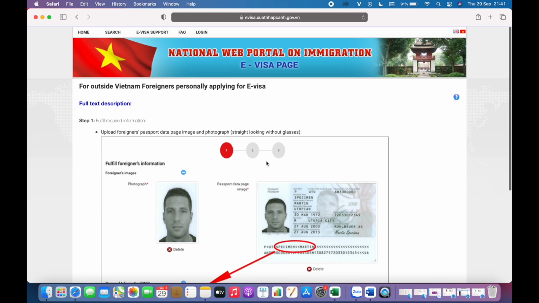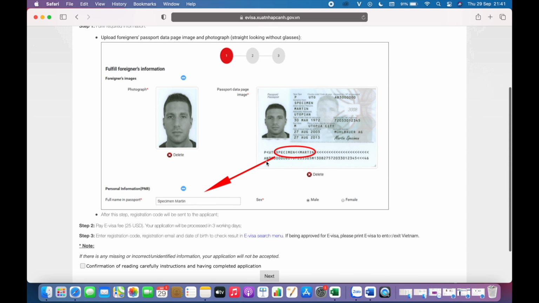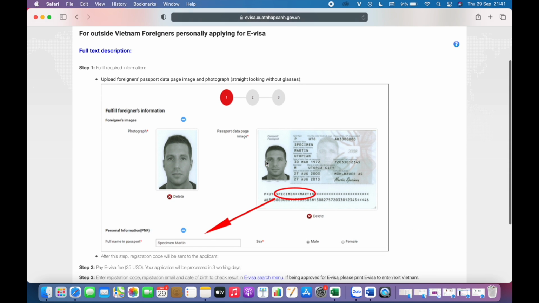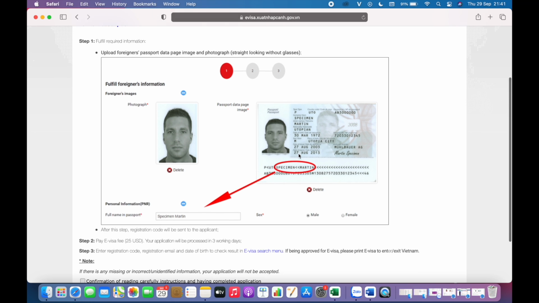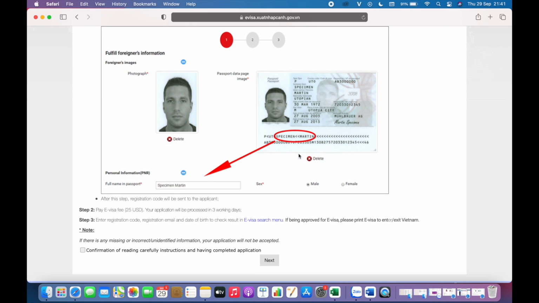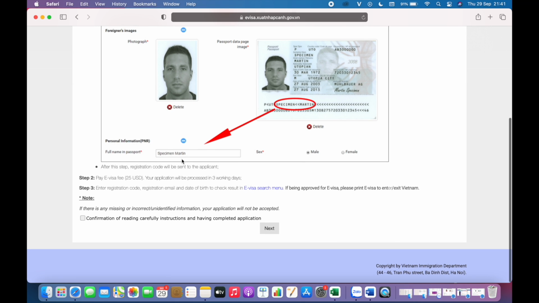This page will guide you through the main steps to apply for a visa. Basically you need to upload your portrait photo, your passport copy, and fill out the visa application form. And then pay $25 online for the e-visa fee. The processing time normally takes from 3 to 5 working days to process the visa application.